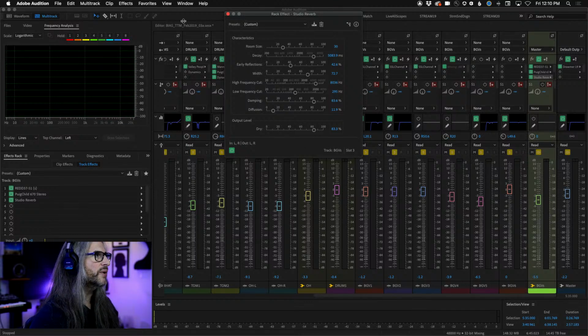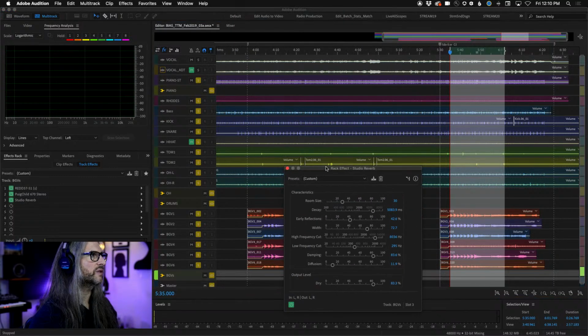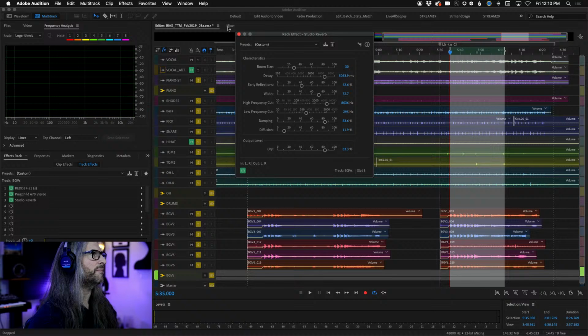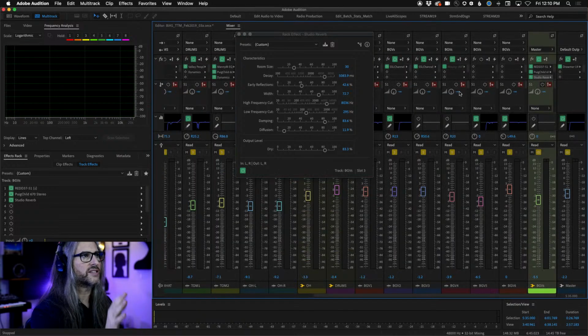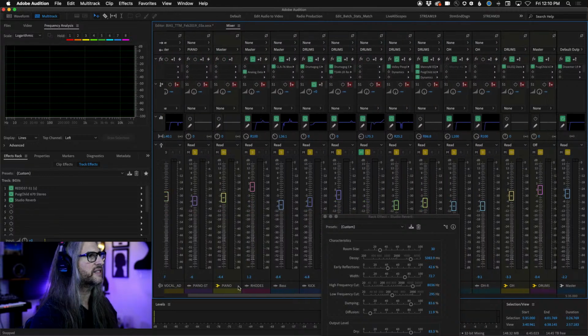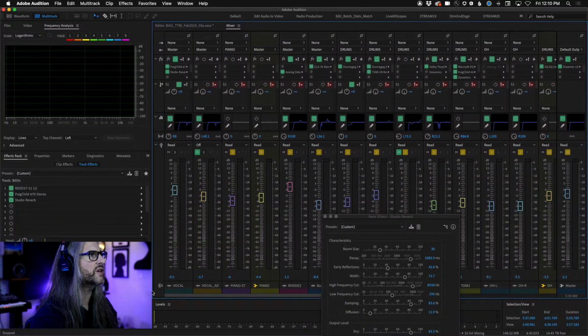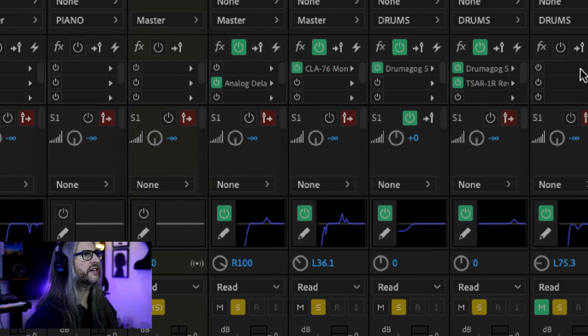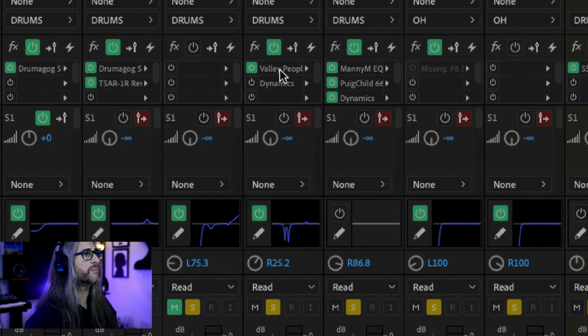So if we just take a quick listen to this little piece here, I think we're listening to some piano, some Fender Rhodes, some bass, some drums, and background vocals. This kind of showcases all of those things. And you can see this is not a fancy mix. This is what, 20 some tracks or so. You can see all of the various things that I have inserted here. Again, it's mostly compression. There's some EQs.